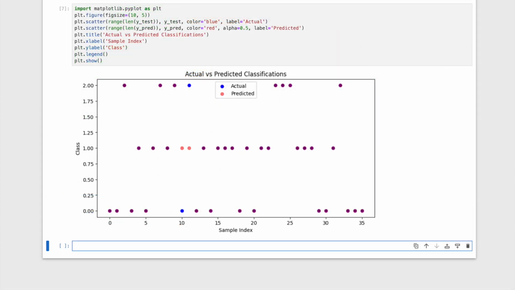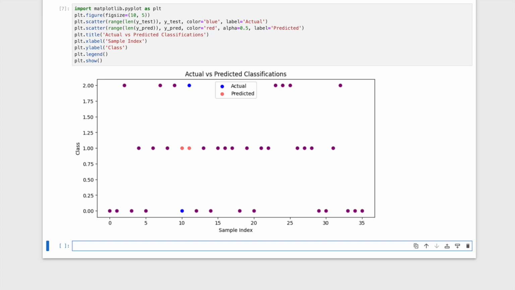This visual method can quickly show us how well the model is performing. Each point represents a prediction. Blue points show the actual class, and red points show the predicted class by our model. The closer these points are, the more accurate our model's predictions. These methods will give us a comprehensive overview of how the decision tree classifier has performed, and can help guide any adjustments.